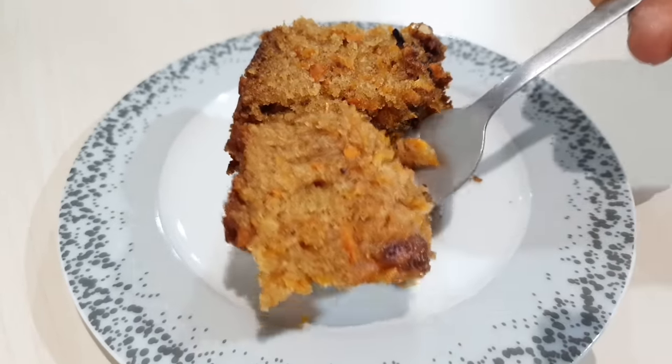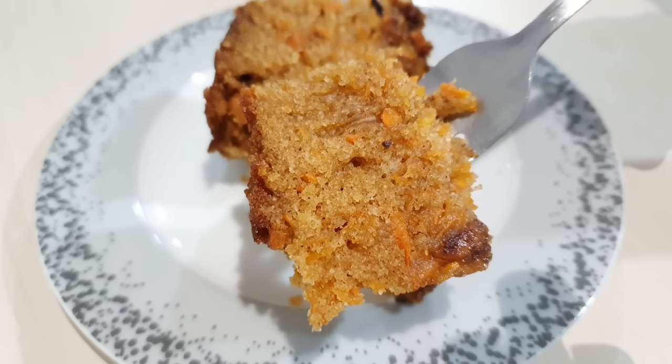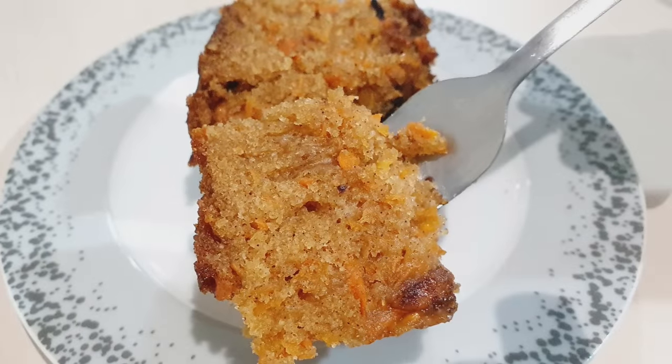If you like, you can also make some cream cheese frosting to pair up with this carrot cake and it will taste absolutely delicious, but I would just like to eat this by itself.